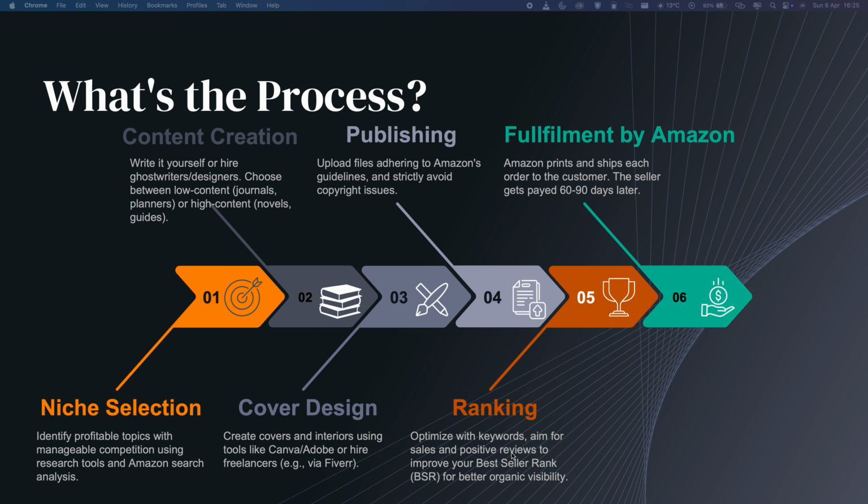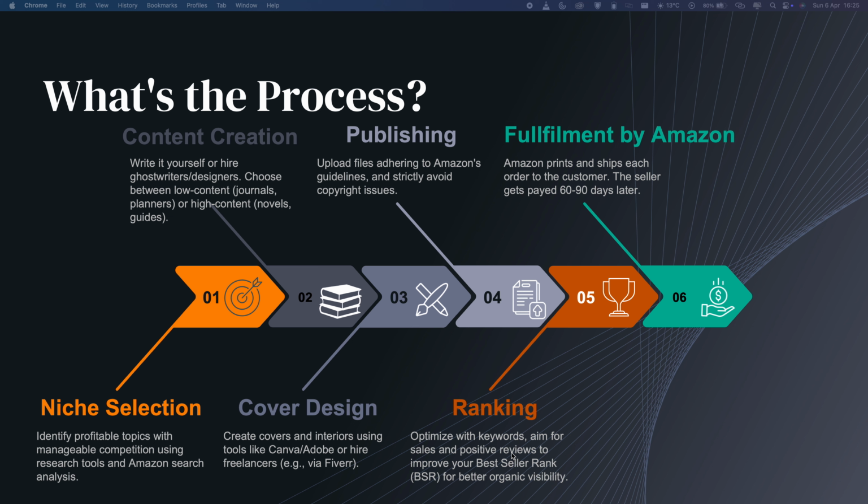You should hire freelancers. Next step is to do cover design. The cover design is crucial to convince a customer to buy your product. Then you publish it or upload it on Amazon. Of course, apply the guidelines like copyrights to avoid any risk to your KDP account. The ranking will make your book visible to the potential customer. This is the result of the right niche selection, the cover design and keyword selection.